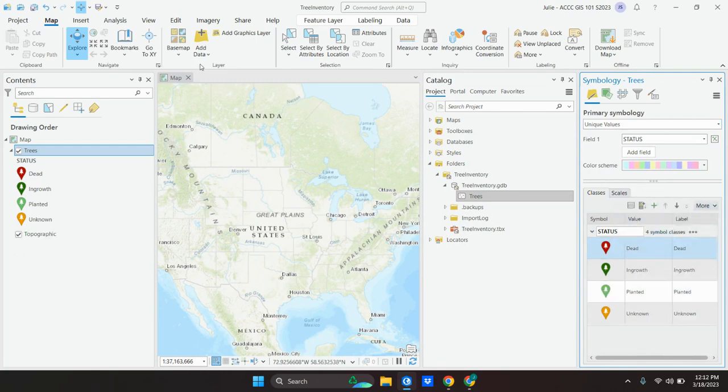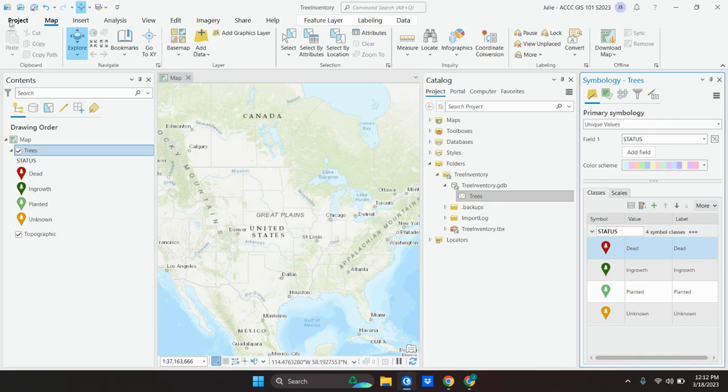So now we've got our four. And again, you're going to want to save. And you can do that as a save as. You can, again, do the project.